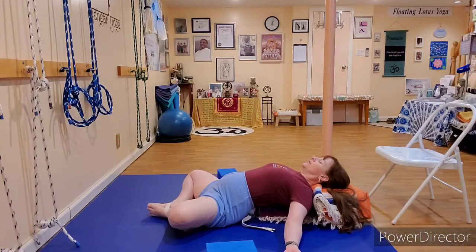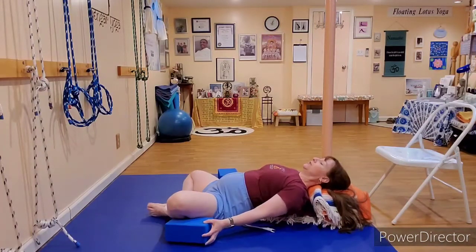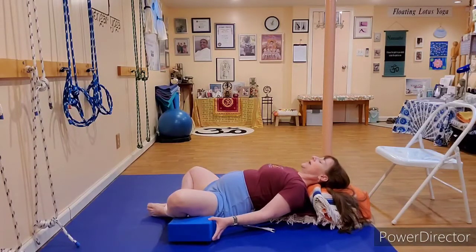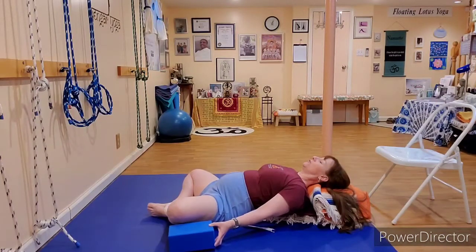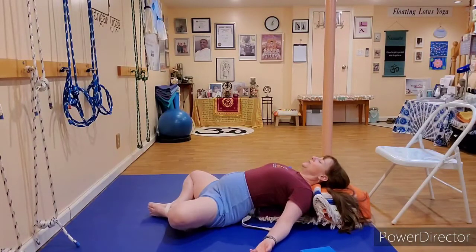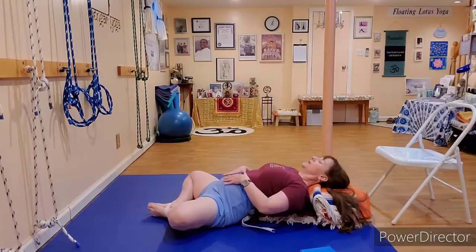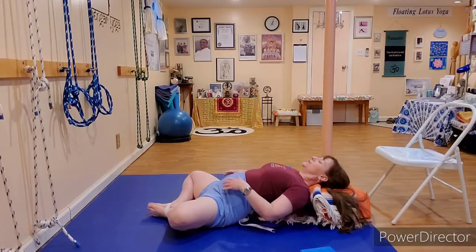Let your palms go out to the sides, palms up. Let the elbows drop down so you can feel how the shoulders release down. So if this is too much, you can always put the block underneath your knees. And then as the legs start to relax, you can take the block further and further out towards the outer knee. Okay? And then with the feet together, let the inner groins go towards the inner knees, outer knees towards the outer hips. Tailbone has to go towards the heels so the abdomen can release down.